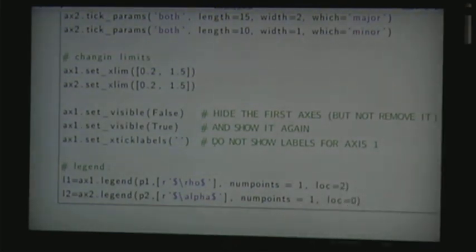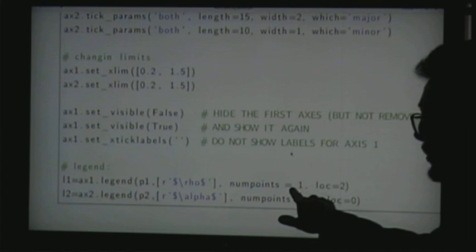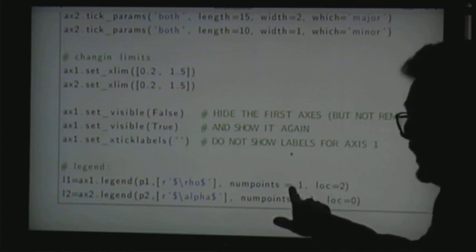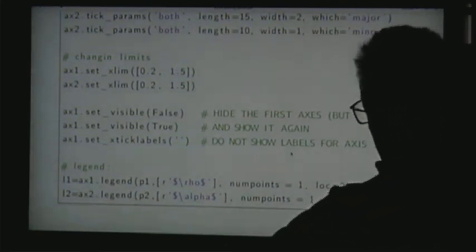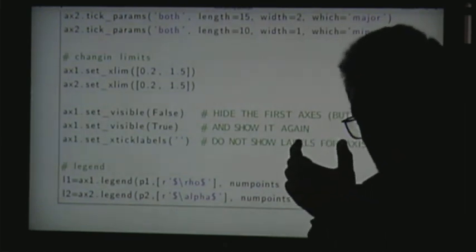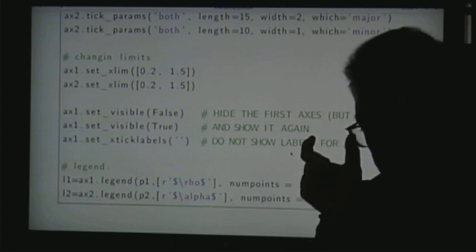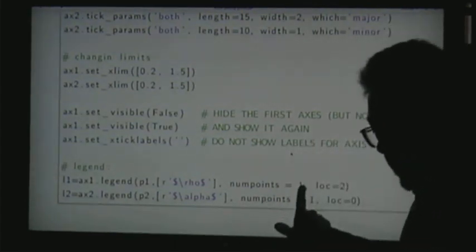I'm going to make an example of that. Okay. So this is the number of points to be used. Usually, if we are using, for example, circles and lines, it shows both. If we want to show only one instead of 2, we say number of points equal to 1.